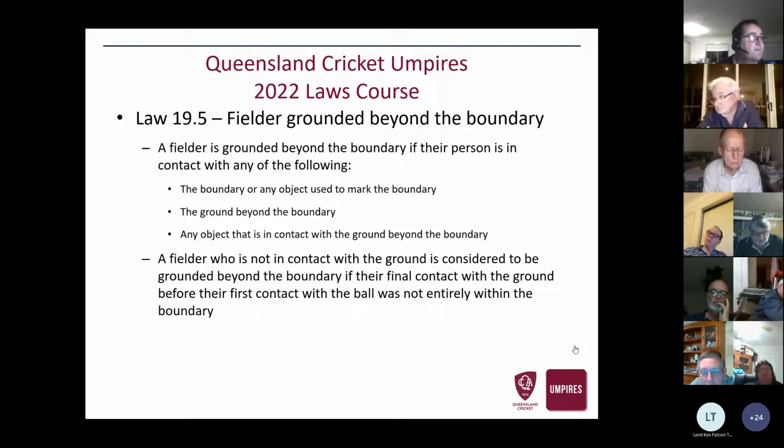But the minute that they are beyond the boundary and come into contact with the ball, they are considered grounded beyond the boundary and a boundary is scored.